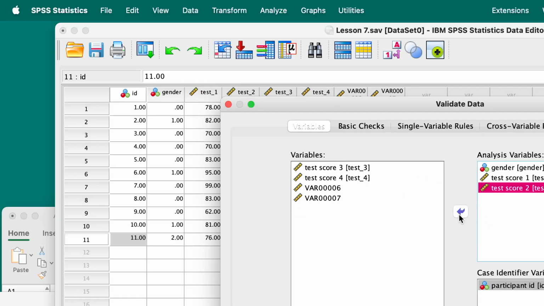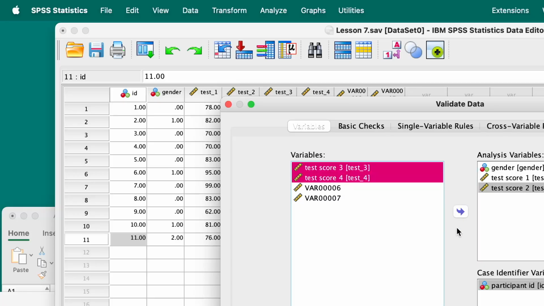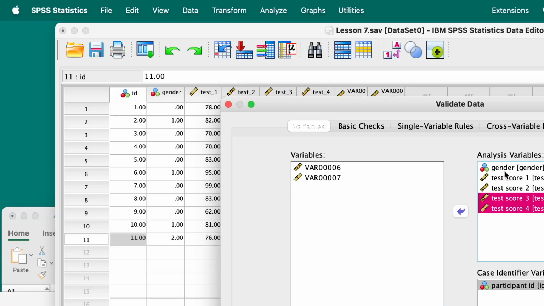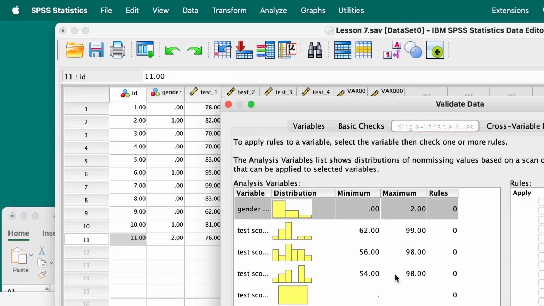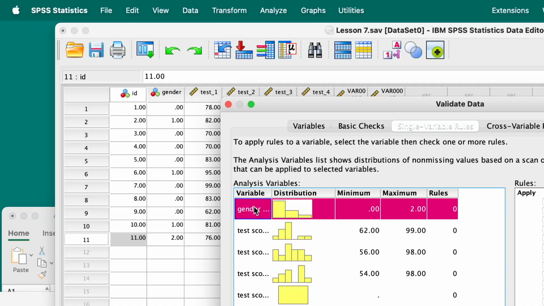So I'll load them in here. You can also do multiple at once if you need to. Then go over to Single-Variable Rules. For example, I have gender selected right here, and the rule we would like to apply is the 0-1 dichotomy rule. So check that.